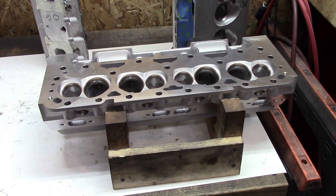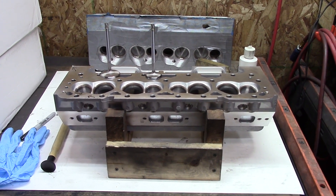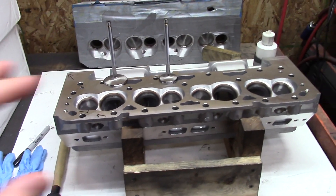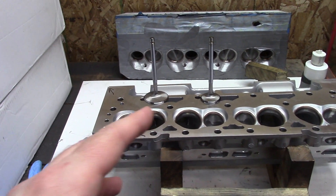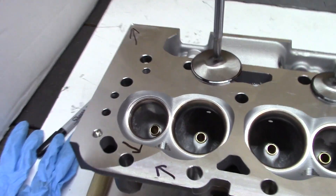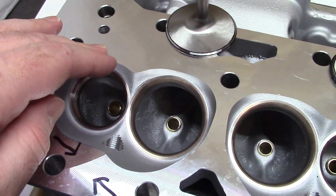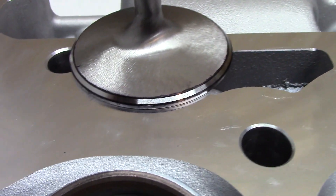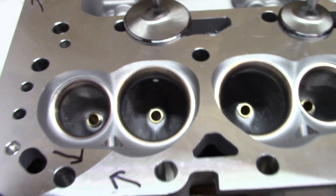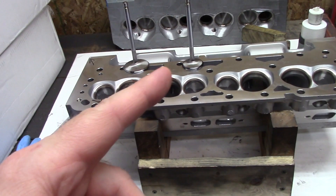I'm going to continue checking and I'll post some pictures online and see what people say. Things are not off to a good start — deja vu. I went ahead and checked everything on the head and it mostly checked out good. But then finishing up checking the seats, same problem as I had with the OG heads: the exhaust seats are not checking out good. They're not cut deep enough. This one barely touched the top of the valve, this one's a little better but still too high on the valve — compared to the intake, which is right where it should be. I know I've got to at least contact the manufacturer about one head.